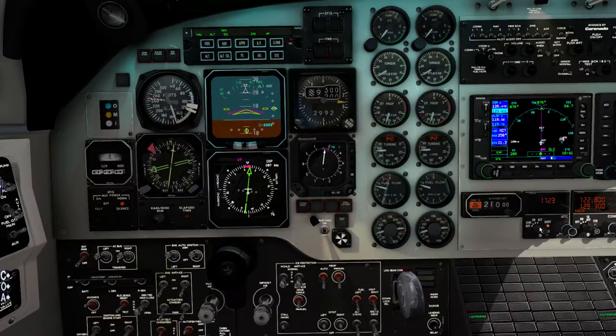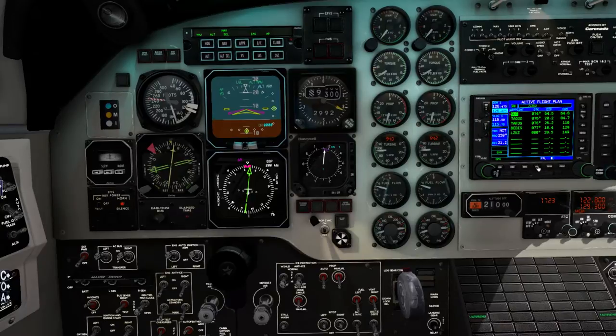Please repeat, that will be 9765. That will be 9765, descend at your discretion, and report the runway in sight.